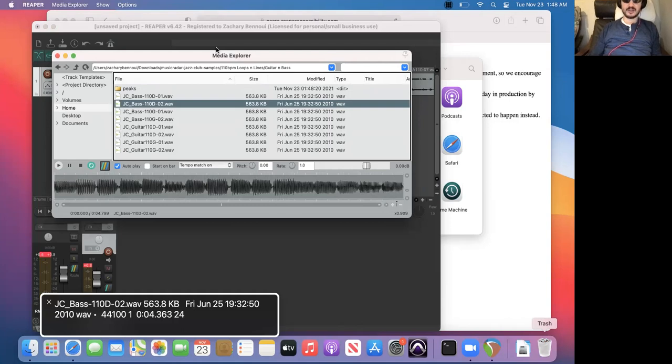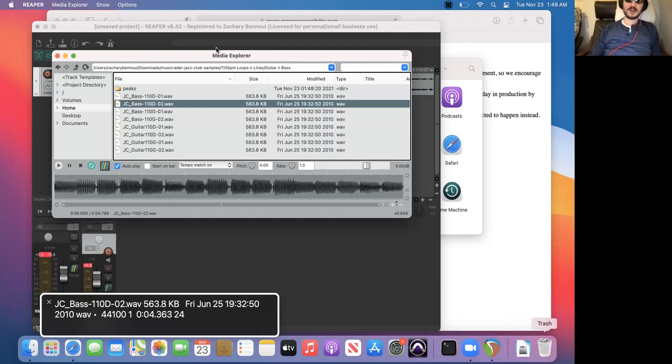Okay, that works. Now, here's something to keep in mind. Currently, the default behavior when we insert tracks in the Media Explorer is it will, or I believe anyway, just insert on whatever track was there last. If there's no track, it will make a new one. We don't want that though, because what we would like is to insert this file on a new track.